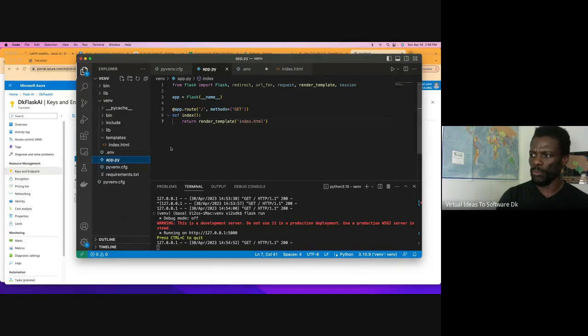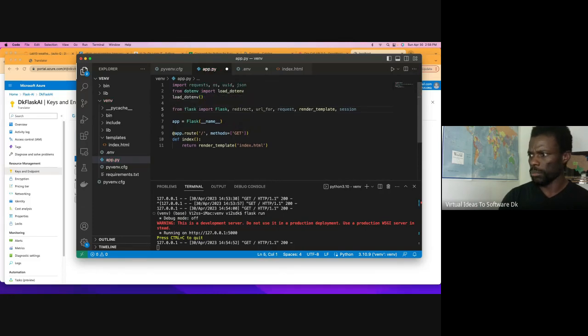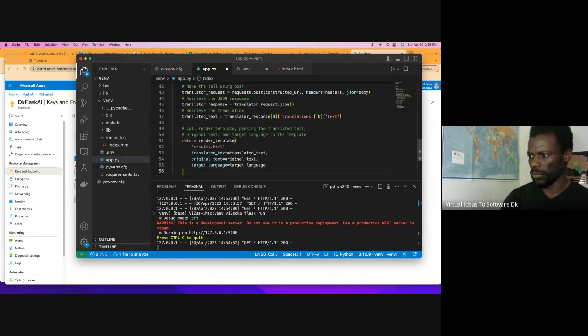Okay. So at the very top, I want to go ahead and also import requests, import the dotenv, and then load it, and I should be good. And then import the rest of that. Also at the bottom, I need to add lines of code to point me to that endpoint, the key, and the location that I created at the top. Okay, so it's not a lot of code, but let me go ahead and add it as well.